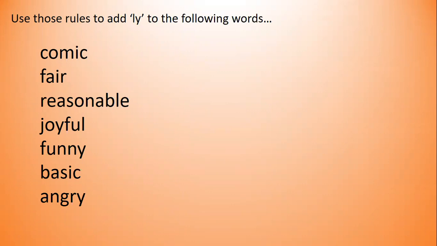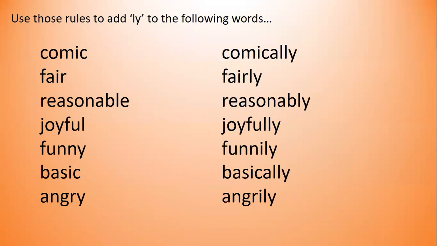Okay, hopefully you had some time to pause the video there and write out the words. So here's what you should have had. Make any corrections if you didn't get that. The first one obviously ends IC, so it becomes comically. Fair was just normal, you just add ly. Reasonable, again, it ends in an E, and it's already got that L, so you just drop that E, add the Y on to get reasonably.